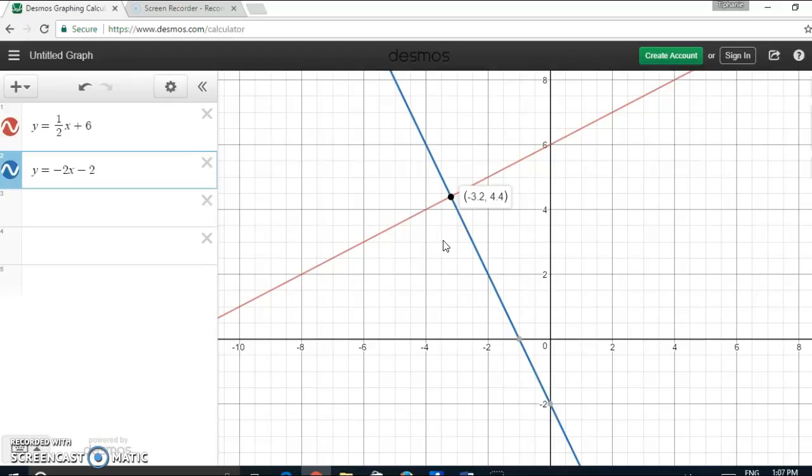The second one, they're going to give you some options, and basically you just pick the correct coordinate. We can see that we're intersecting up here in this quadrant where y is positive and x is negative. So our intersection is up here. It's not down here. It's not over here. It's not over here. So you can just go through the process of elimination and take that question down that way.